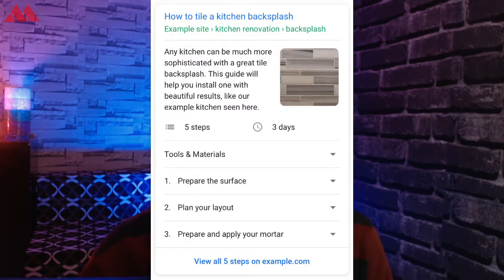So today we are going to take a look at how you can add HowTo Schema on your WordPress blog posts. So if you have a website like a DIY project where you post a lot of step-by-step tutorials, or any kind of step-by-step tutorials, and you want to show how things are done, and you want to get your website link featured in some rich snippet schema or how-to cards in search engine results like this, then the most important thing that you need to do on your blog posts is to add HowTo Schema. So let's dive into the WordPress backend and I'll show you how easy it is to add HowTo Schema on your WordPress website.